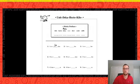1 meter is how many kilometers? Moving to the left here, 3 spaces. So if I have my decimal point here, 1, 2, 3, fill that in with zeros. So I am at 1/1000th of a meter. Nice job. All right.